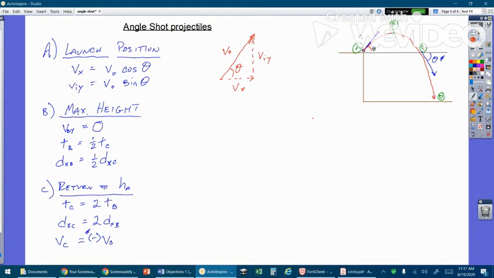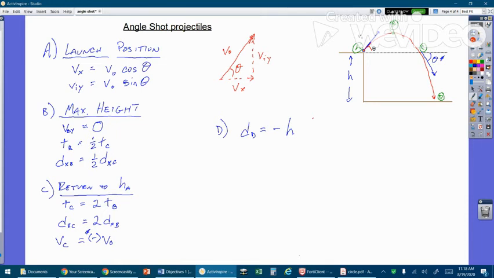Moving right along to letter D, here we have to be real careful with some things, all right? So at point D, we don't really know a whole lot, all right? But in most problems, this height right here is going to be given, all right? So my displacement at point D is going to be equal to negative that height. And that negative sign is really, really important. And after you take a look at this video, I hope you'll look at some of the problems that I have posted here as well that basically work through problems involving angle shot projectiles off of a cliff.